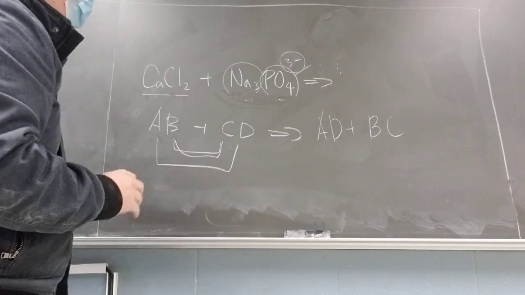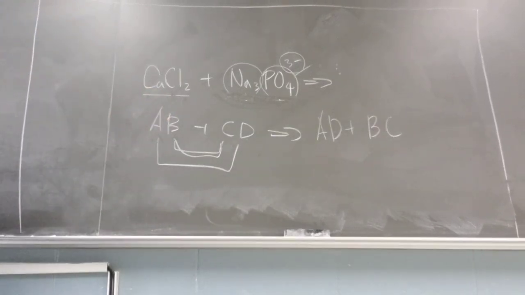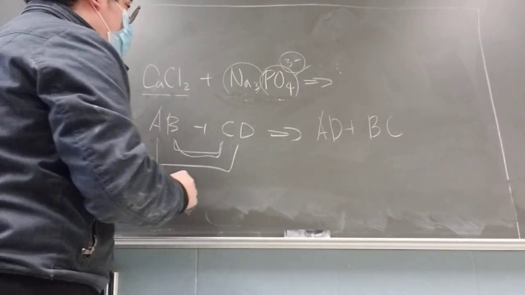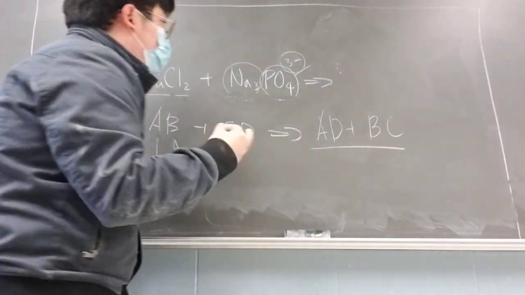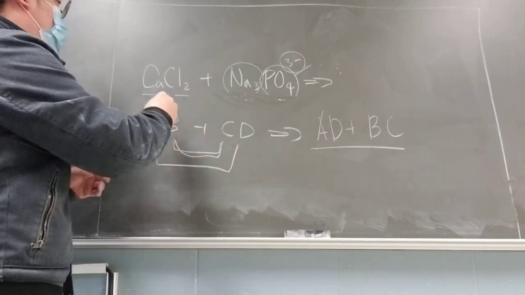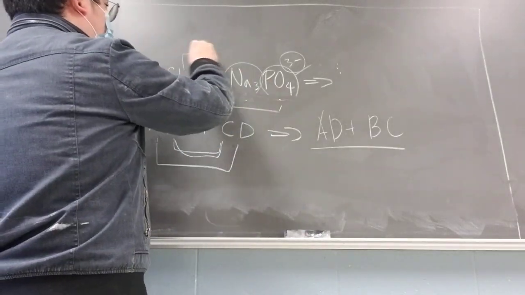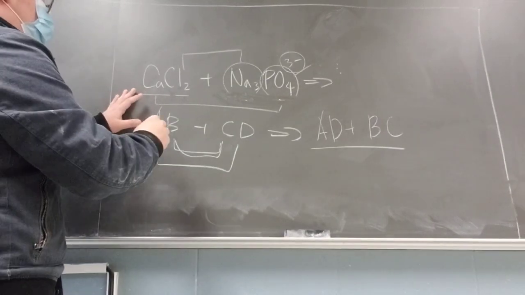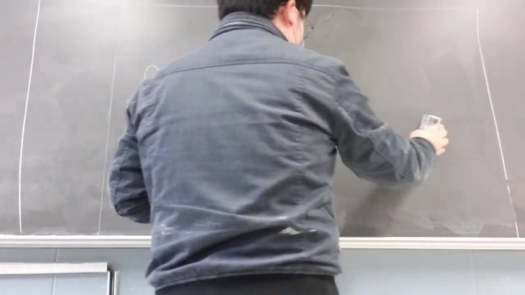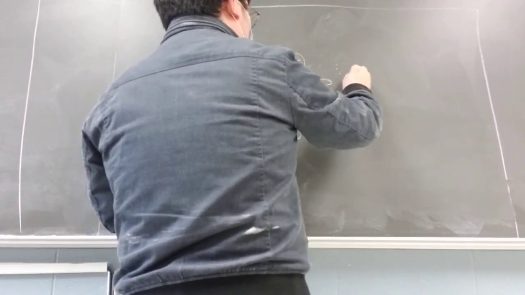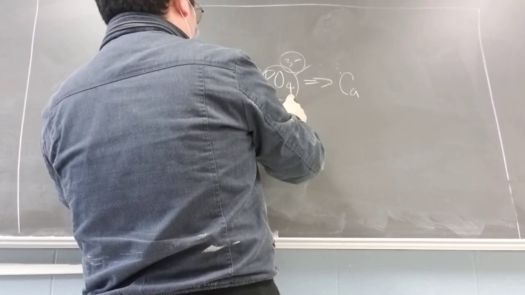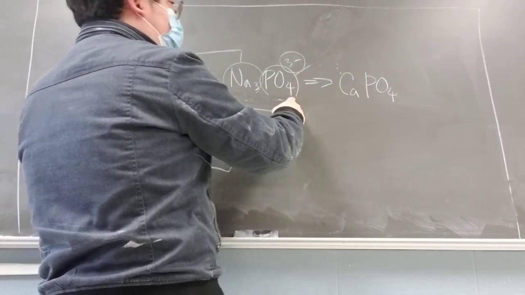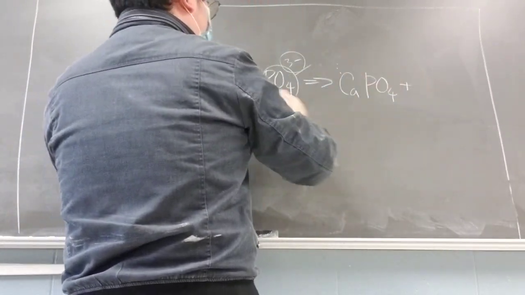At the moment, I can tell you what we need to do with the double displacement reaction. Whenever you do this, I keep telling you the charge, because when you rematch, you have to do it again. Okay, you have to do it again, right? So you have the calcium, and that means you have a calcium right here with the phosphate. Okay, you have a calcium with the phosphate now. And you have a sodium here.